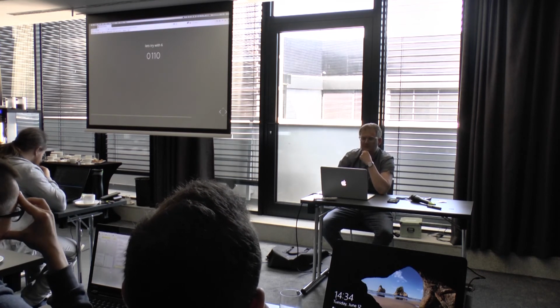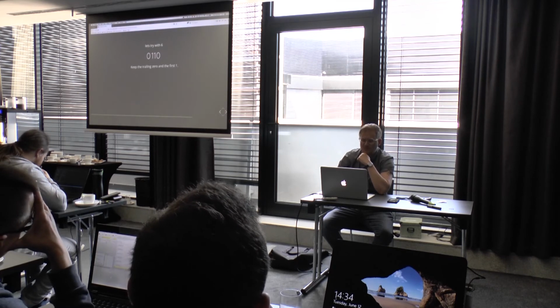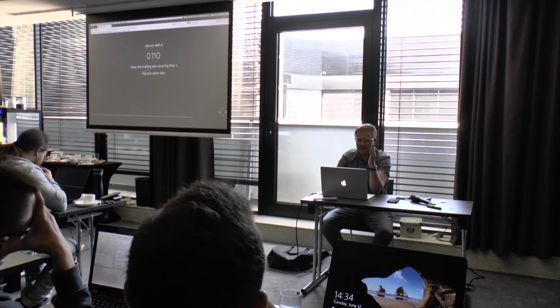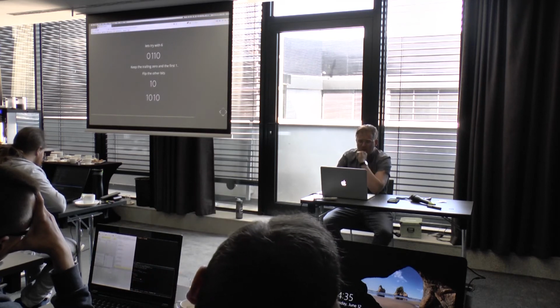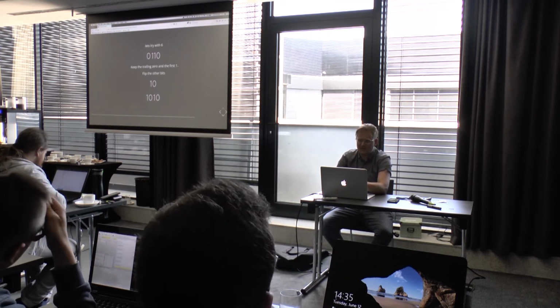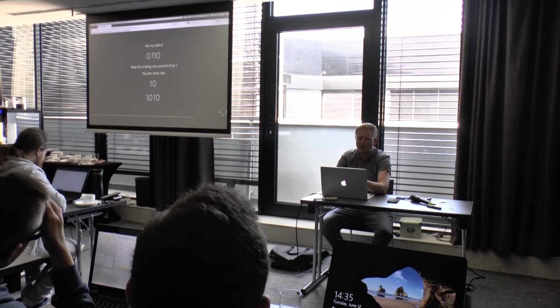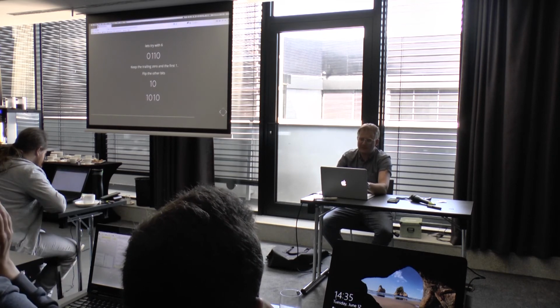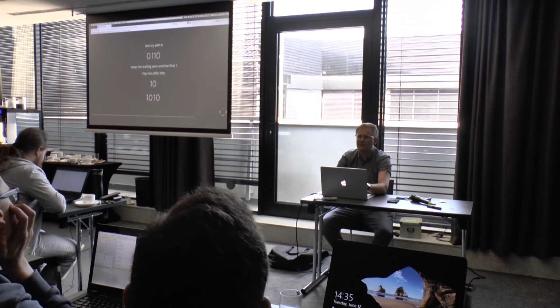If we try with 6, we have 0, 1, 1, 0. So we keep the trailing 0. We go all the way to the first 1, and we keep those. We flip the other ones, and we get 1, 0, 1, 0. And same thing here. If we add 0 and 0, we get 0. Then in the next place, if we add 1 and 1, we get 0 and carry the 1. And then we have 1 and 1, we get 0 and carry the 1. We have 1 and 1, we have 0, carry the 1, and lose the bit.